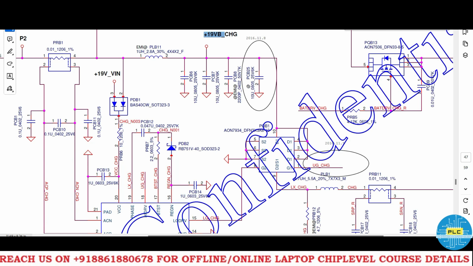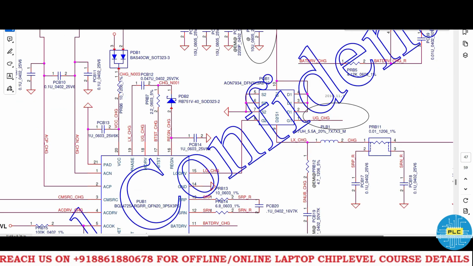In case this MOSFET also is short, then also you will get the 19 volts path short. In that case, you replace this dual MOSFET or remove the dual MOSFET, and you can check first. So major components you need to remove first, and then minor ones. Okay, here 2 coils are there. First you remove this one. In case of this side short, you remove this MOSFET, and then you can go for these capacitors.